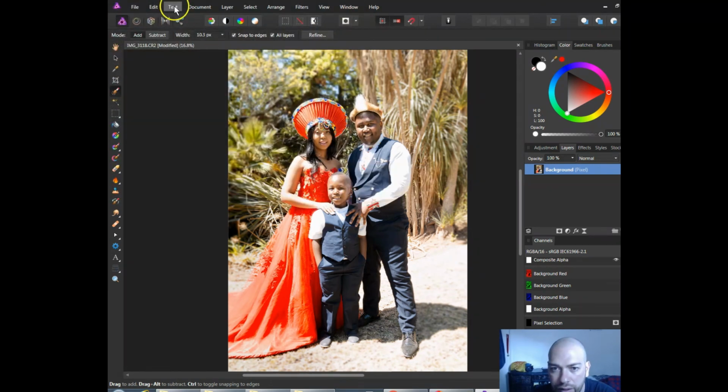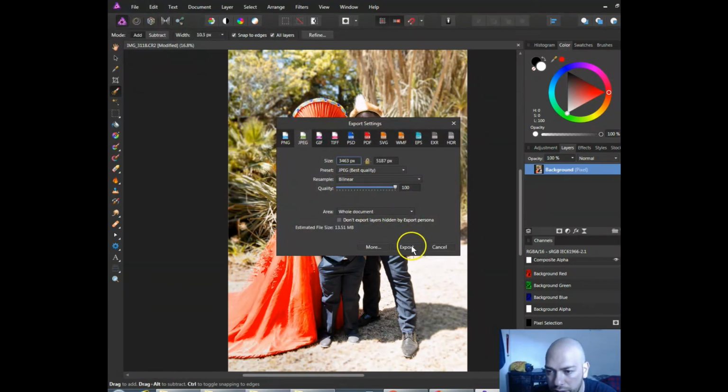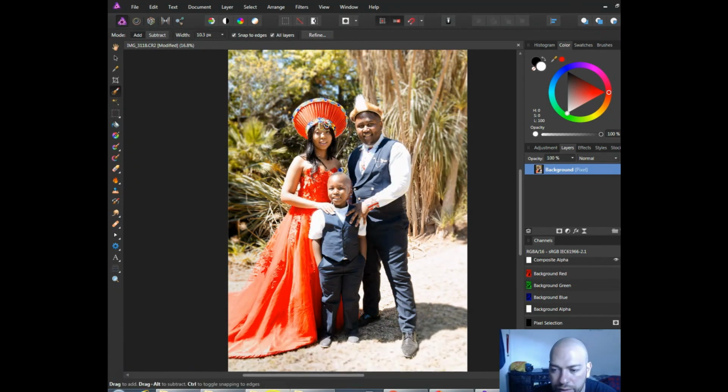And then also when you are exporting, you can select your JPEG, high quality, medium quality, low quality, or best quality. I always select best quality. And you can choose the type of format you want, PNG, JPEG, GIF, TIFF, PSD, PDF, etc. Even HDR. But I always save in JPEG because I shoot in RAW and I save in JPEG. Okay. Go to final photos.